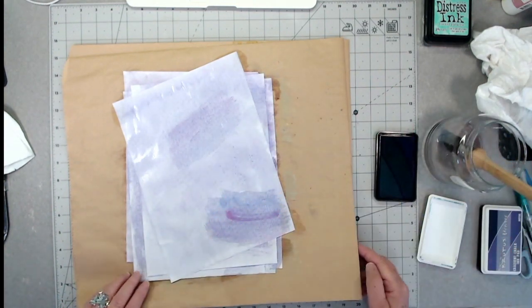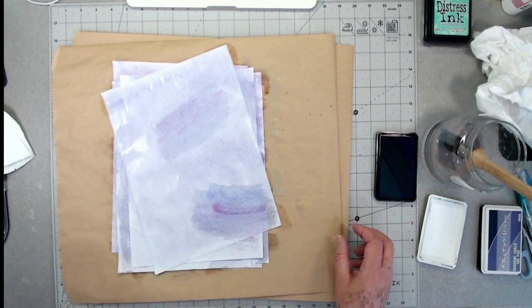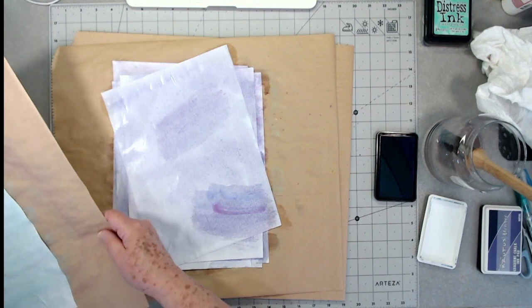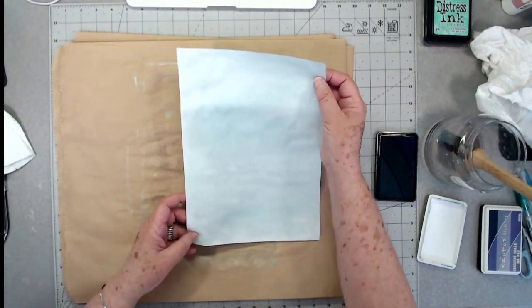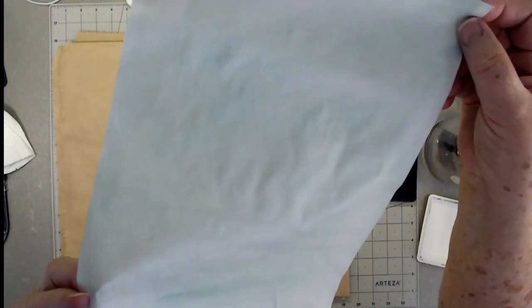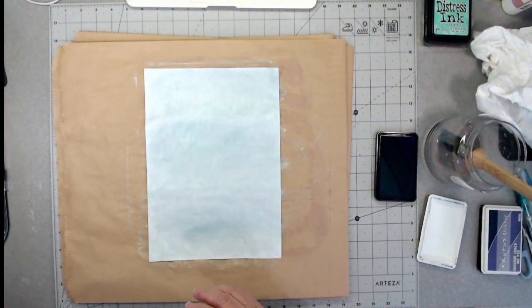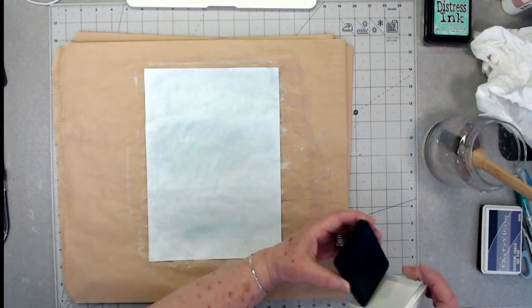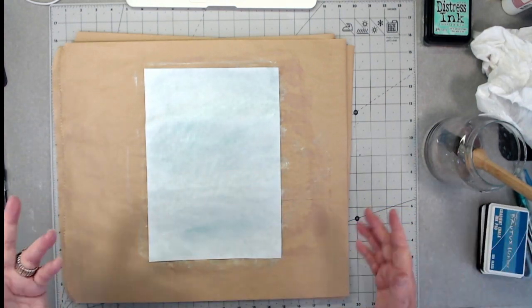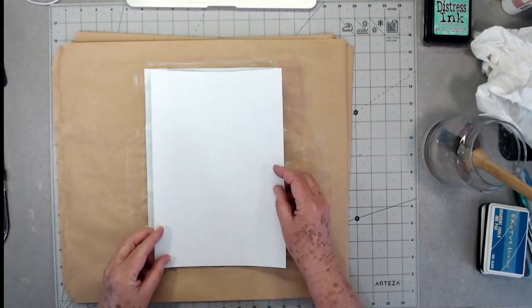Let me grab another, well, let's see if I have another paper over here. Oh, I wanted to show you this. I tried this morning. This is with some metallic watercolors. Isn't that pretty? Let me just show you that real quick, because in order to do this one, you do it the same way. So you just put your water on there and dye it that way. Let me show you some more of this metallic watercolor.